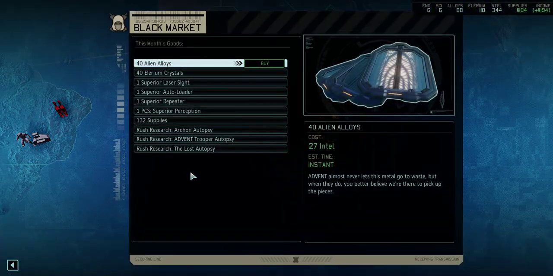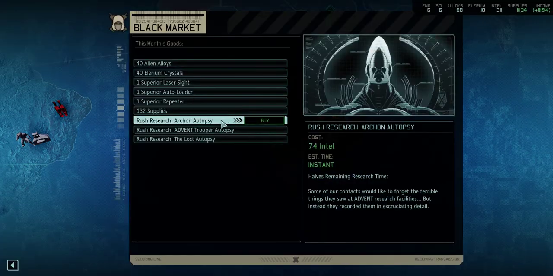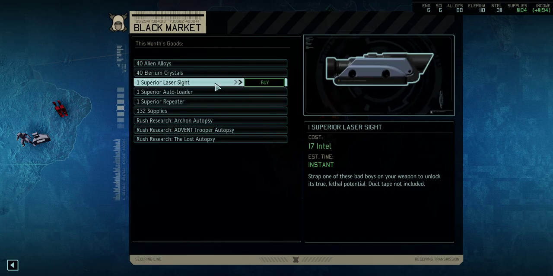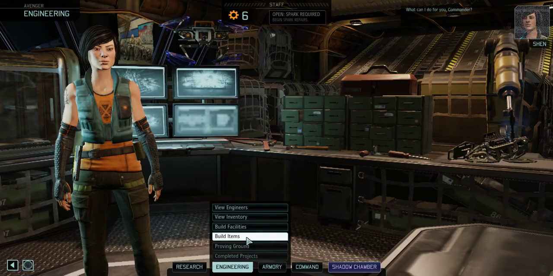And we're gonna buy, ooh, superior perception. Yeah, that's really good. Hopefully I can just get a superior laser sight later. I think I have a superior laser sight already. Let me check my inventory.